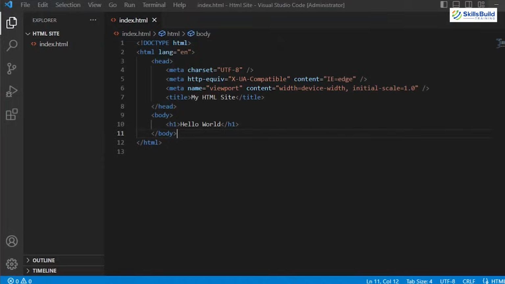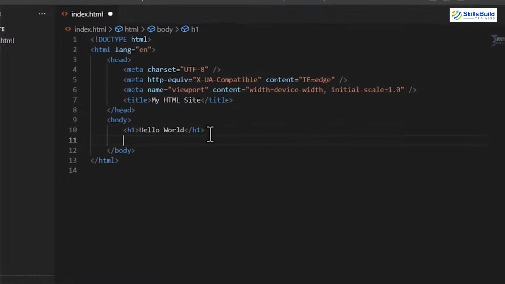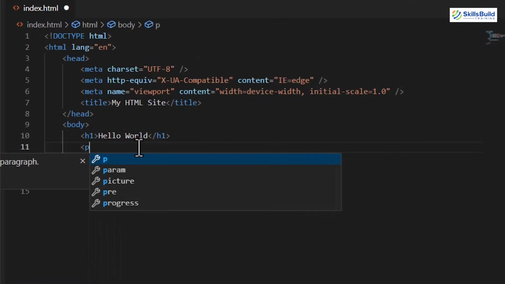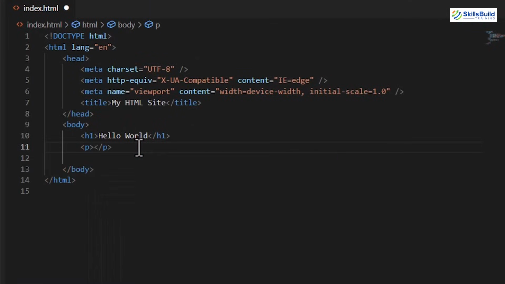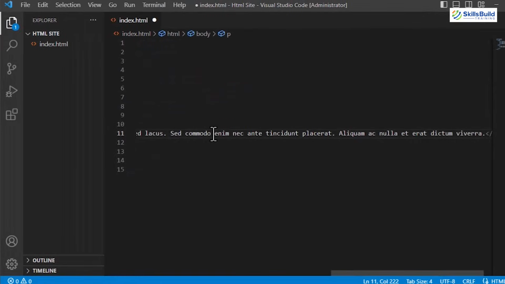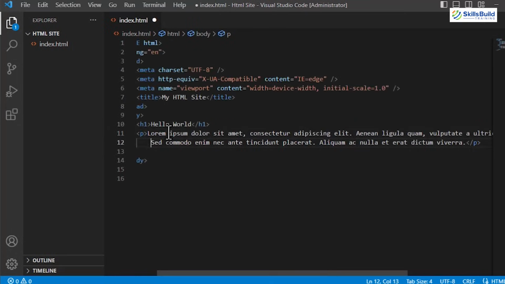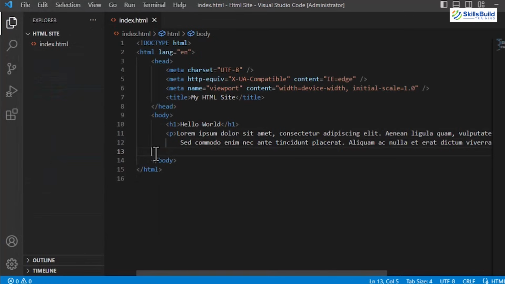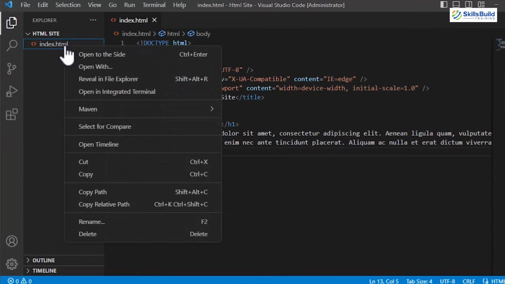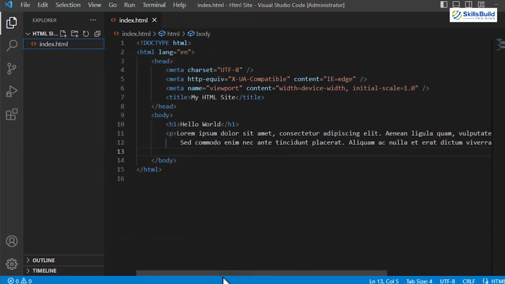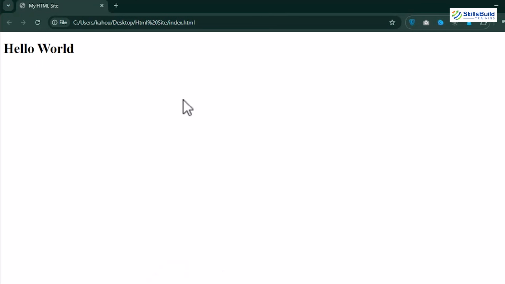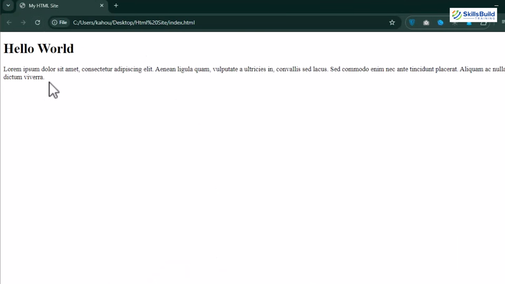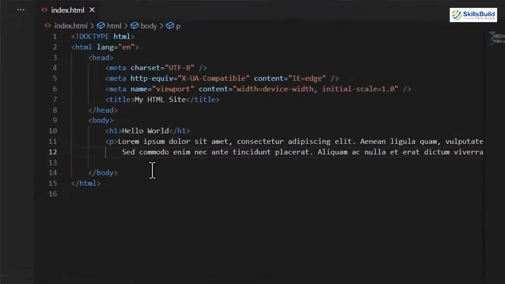Move back to Visual Studio Code and now insert the P tag. It is short for paragraph tag, as this tag is utilized to display paragraphs on the web page, just like I am inserting a dummy paragraph inside this P tag. Now again, save the file by selecting the Save option from the File navigation button drop-down list, open the web browser, and reload the website to get the latest version of your website. From the website, you can see the clear differentiation between the font styling of the H1 and the P tag.